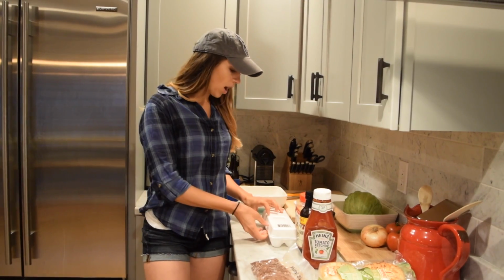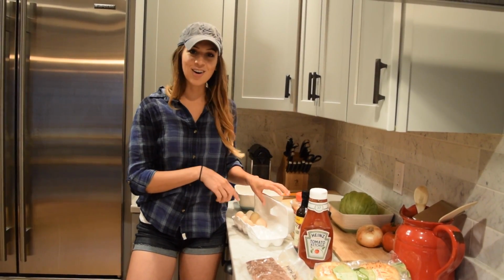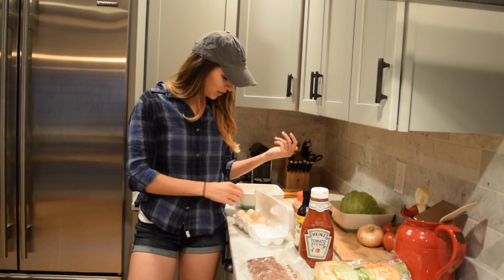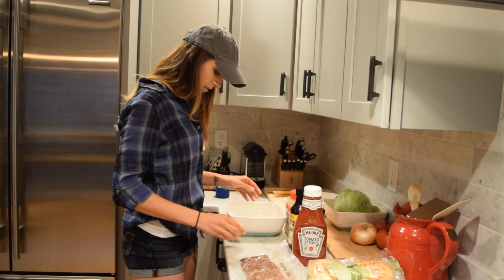So step number one is 1 whole egg. These eggs are from a family friend's farm. They have chickens and they are nice enough to give us eggs. So we'll take this guy right here. It's going to be 1 whole egg.